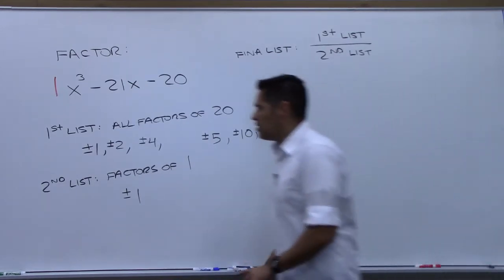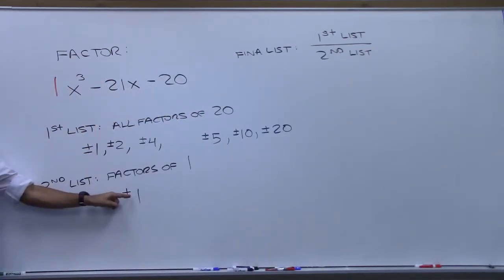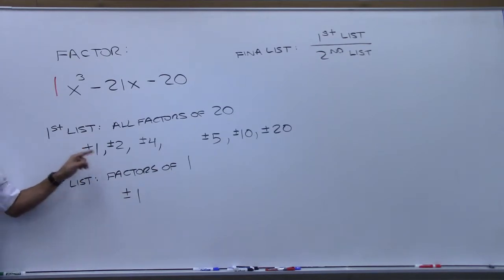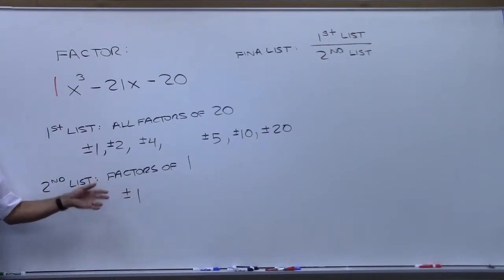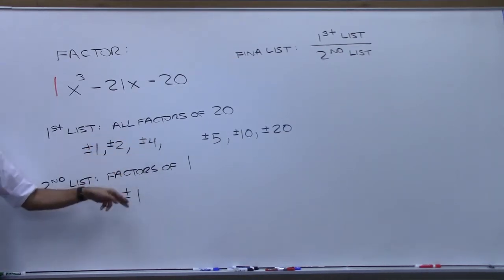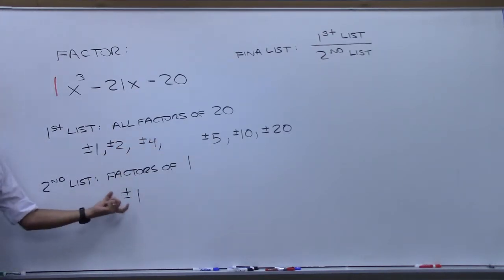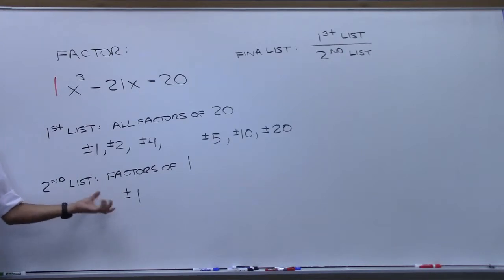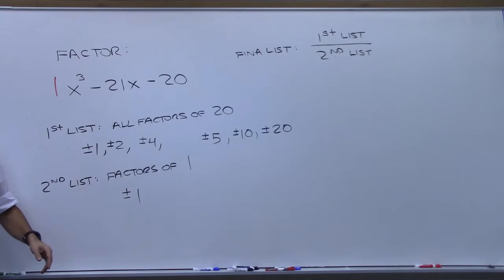All right, so if I were to take each of these numbers, right? Like let's say I take positive 1 divided by positive 1, I get positive 1. Positive 1 over negative 1, I get negative 1. Negative 1 over positive 1, negative 1. Negative 1 over negative 1, positive 1, right? So really, the only thing you're going to get when you do this is just plus or minus 1. Then when I do 2, it's the same thing, right? Plus or minus 2, plus or minus 4, plus or minus 5, plus or minus 10, plus or minus 20. So when this number here is 1, your final list is always going to be what? Your first list. Was that your question, or?